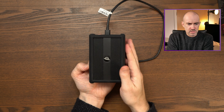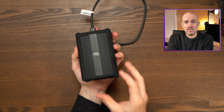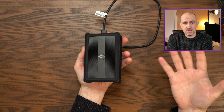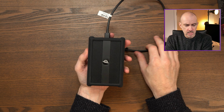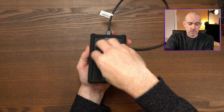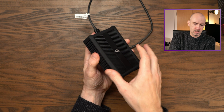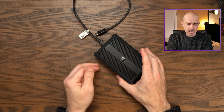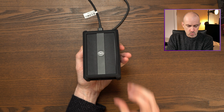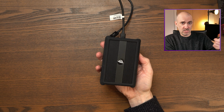So the product itself, it's just a big aluminium shell here. And the reason it's built like that is so that it can dissipate heat, because this doesn't have a fan. It's USB bus powered and it dissipates heat through the shell like that. Now there is a rubber grip around here, and the reason being just so it's a little bit nicer when it sits on your desk, you're not scraping anything.